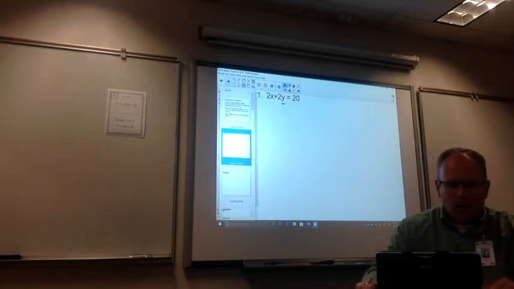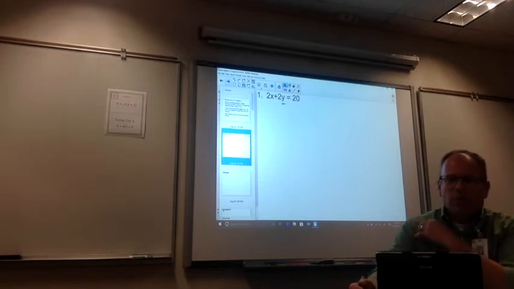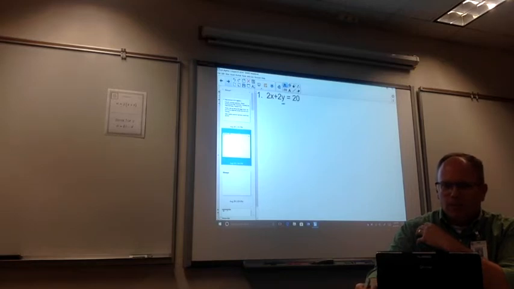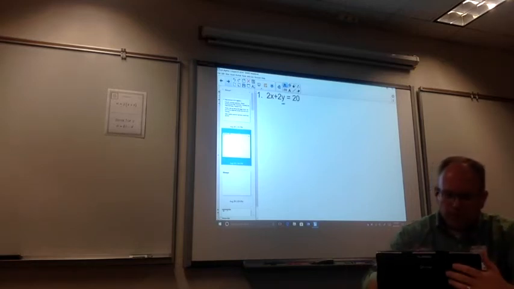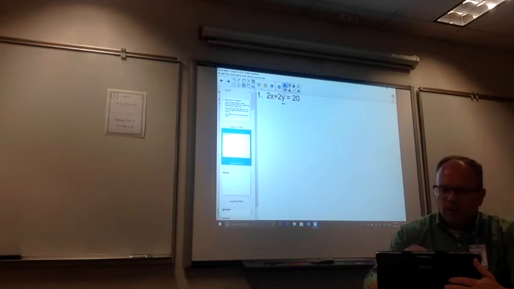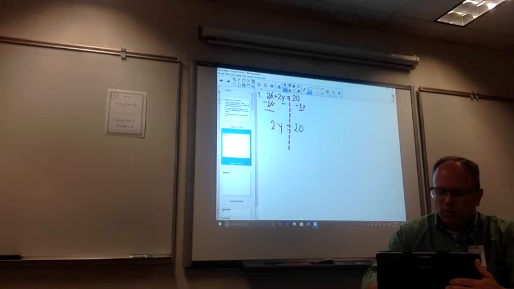But today, let's go and we're going to be solving each of these. So our first problem up there talks about we want to solve for y. So how are we going to do this? Well, by using our information, we'll just do the dotted line so you have it down. Remember, the dotted line represents the equal sign, right? I want to solve for this y. So the thing I want to do is move 2x over by subtracting it from both sides. Those cancel. So you wind up with 2y is equal to 20 minus 2x.